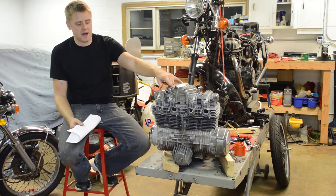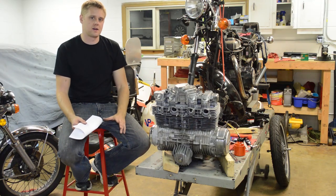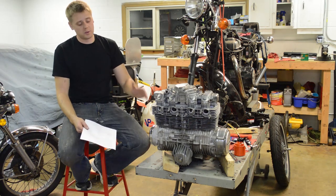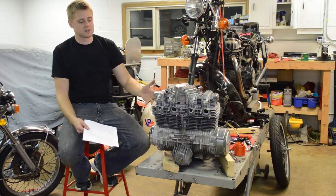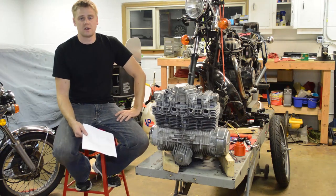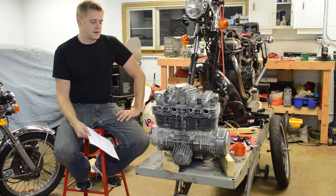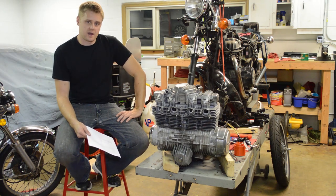Also, on these models, the cam chain tensioners tend to crack, get brittle, so it's a good idea to inspect those and replace them if necessary. All right, so what we're gonna do in this video is completely remove everything, lap the valves, hone the cylinders, reseal everything, and get the compression back up to where it needs to be, and also get rid of all the leaks. And therefore the owner can take this and slap it back in his frame and run it.